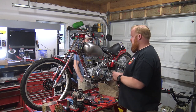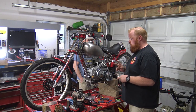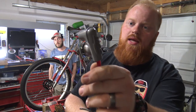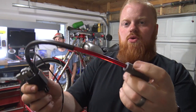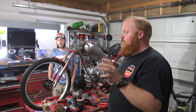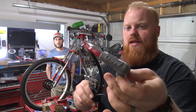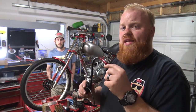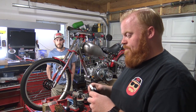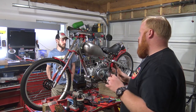Now that the motor is bolted down I can start tacking up the exhaust. I also have a new spark plug wire made — I made it with an MSD head using red seven-millimeter solid-core spark plug wire. There will be a video up in a few days on how to do these yourself. I like these because it's got the 90-degree boot and it says MSD. We do need to pull the side cover off and slap this on.